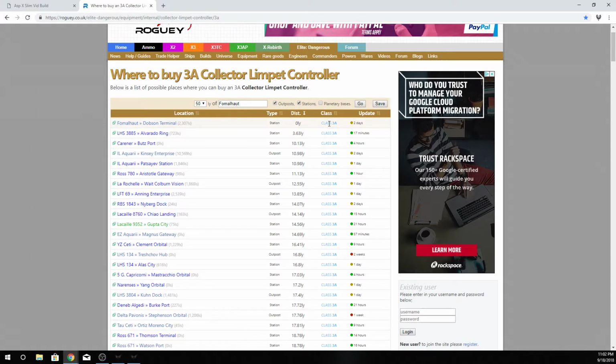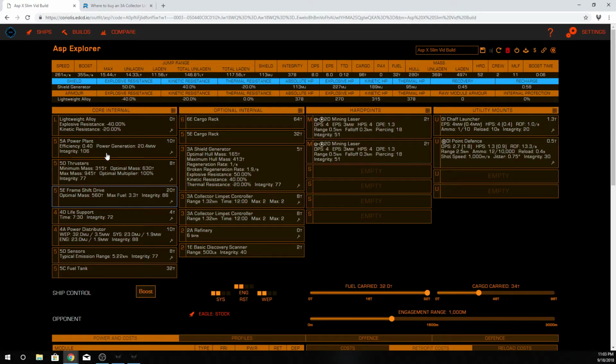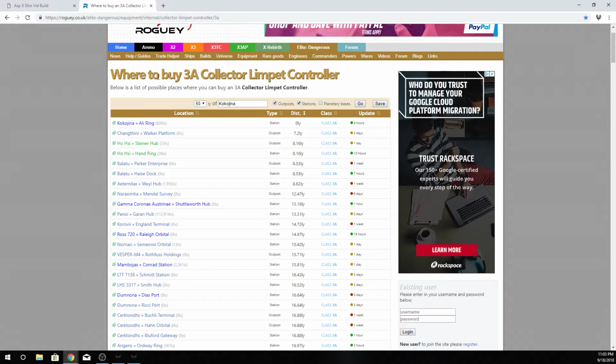So, this station has 3A. Let's check... so there's one in-system that has them. Verified 2 days ago. Let's check Kokajina, see if they have them there. Kokajina has them at Alley Ring 4 hours ago, so all we gotta do is go home and we can get those. Okay, and then let's check, I believe it was, thrusters and life support. 5D and 4D thrusters and life support.